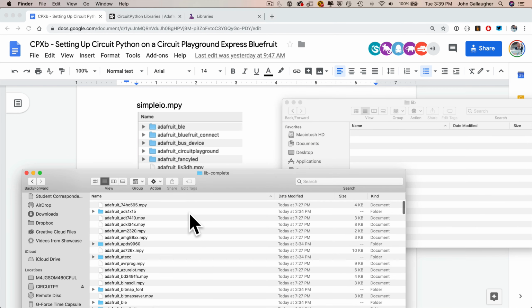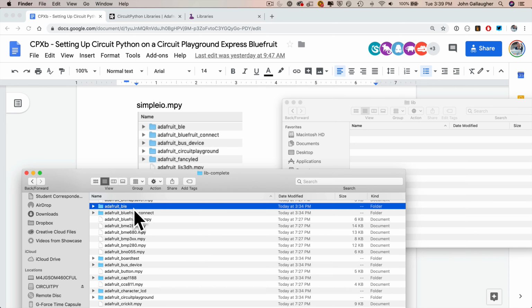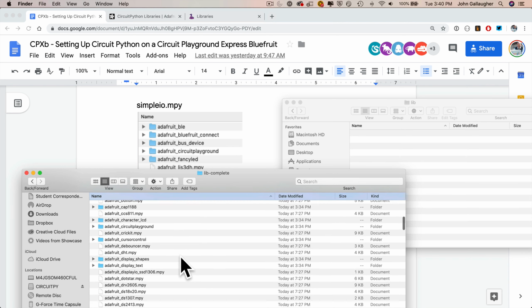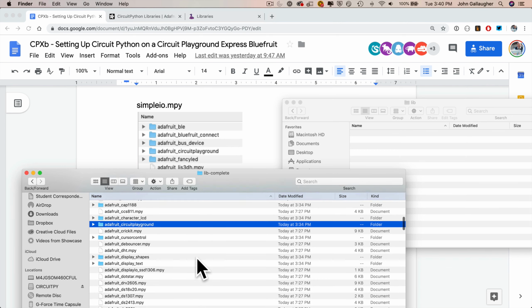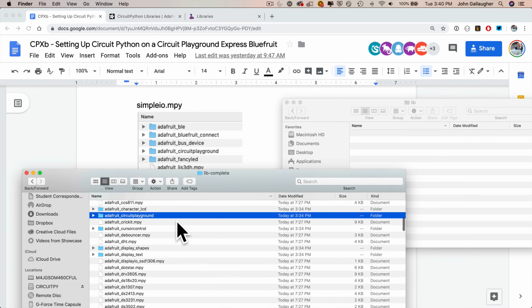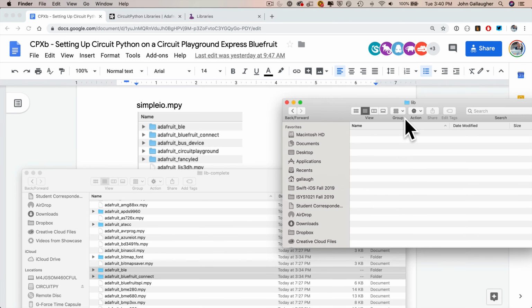So now I'm going to scroll to find Adafruit_BLE. I'm going to hold down the Command key on my Mac. On Windows, I think it's the Control key. While I'm holding down that key, I'm going to click on the next folder, Adafruit_Bluefruit_Connect. Keep holding down Command. Click on Adafruit Bus Device. Click on Adafruit Circuit Playground. Click on Adafruit Fancy LED. And then I'm going to copy. So I'm going to do a Command-C, or on Windows, a Control-C.